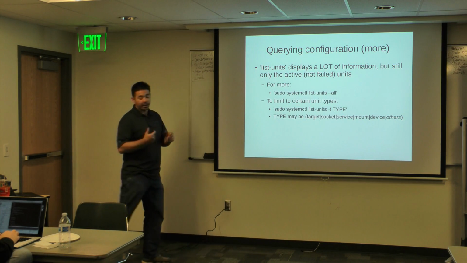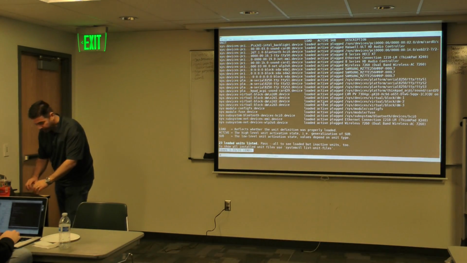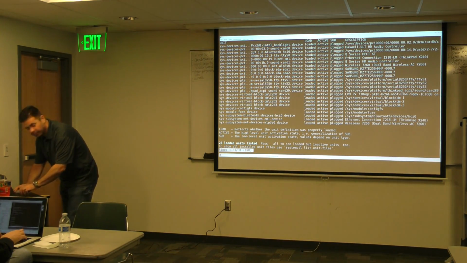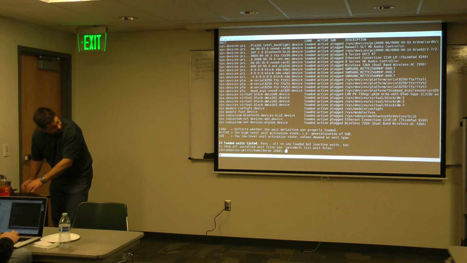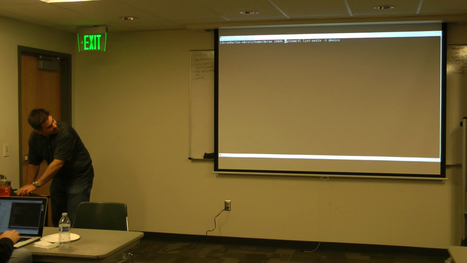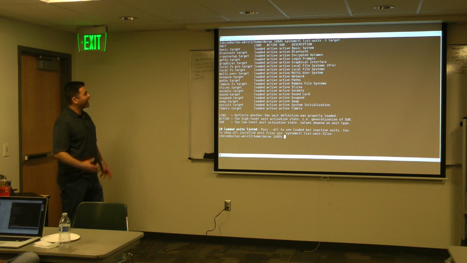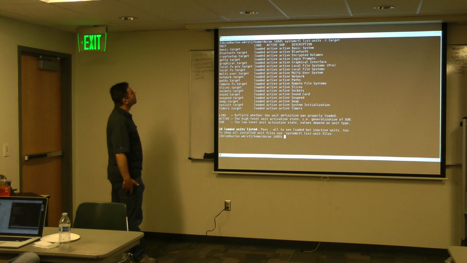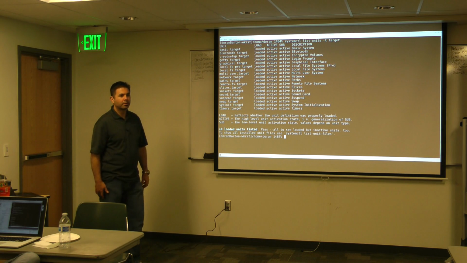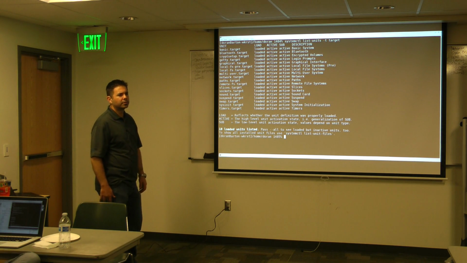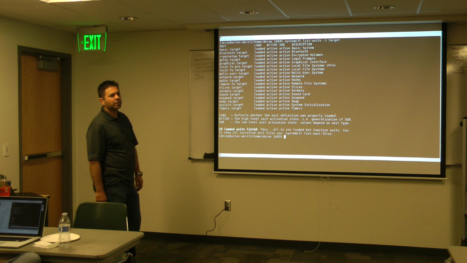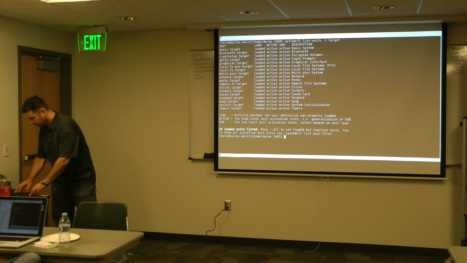Target. Let's look at target. That's an interesting one. Now let's get out of here first. So these are all the targets that are defined, that are active targets. Nice thing is that the -t will work with the status command as well. So you can do systemctl status and have it show you all the status of your system. Or at least I think it works with that.